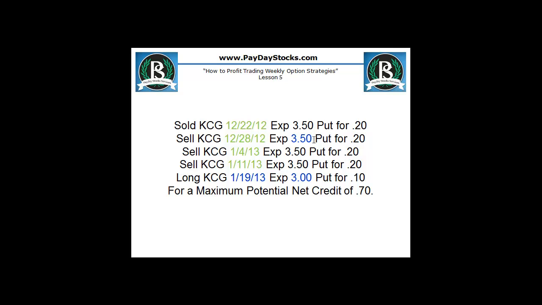Even though the maximum risk is greater than your profit potential on that first entry, the probability is you don't realize it. So in the long run, you have a positive risk-reward ratio, and you definitely have a positive probability of success because of all the different scenarios that can happen, and you still make money with this particular spread. Okay, now here's just a quick summary of the benefits and the drawbacks.